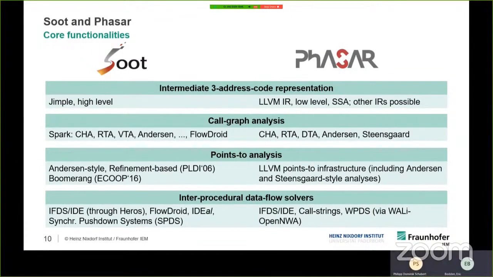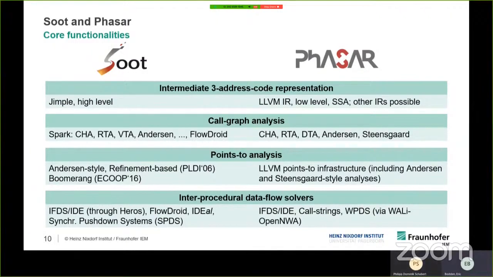And when it comes to points-to analysis, like I said, there's an Anderson-style analysis, but back in 2006, we also got a contributed refinement-based context-sensitive pointer analysis. That lets you refine certain pointer information for individual pointers. That can sometimes be pretty useful. And we ourselves also published a pointer analysis algorithm called Boomerang, which is flow sensitive and context sensitive to a very large extent. And it's also demand driven, which makes it relatively efficient. And that can also be used in combination with Soot.